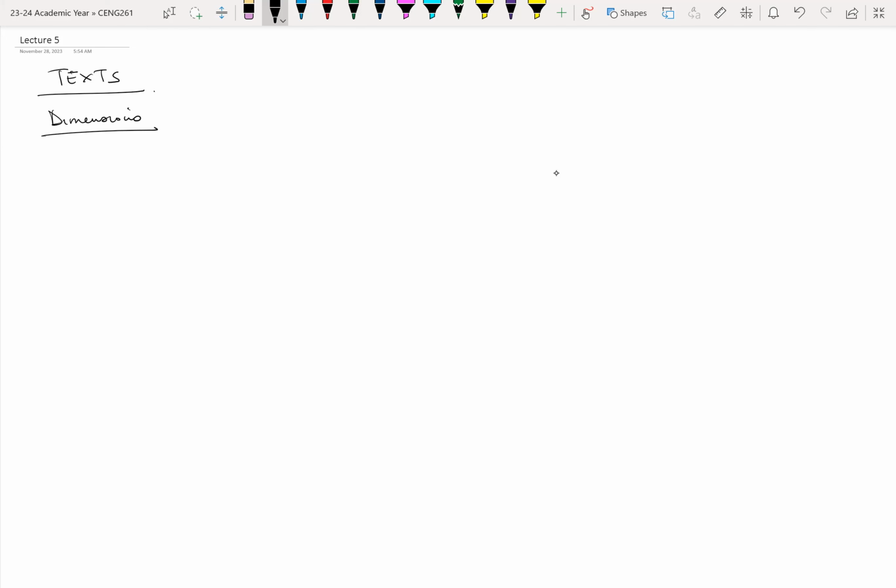So we need to provide texts, and texts are provided to describe a drawing or describe an object. All right. They are an essential part of every drawing.